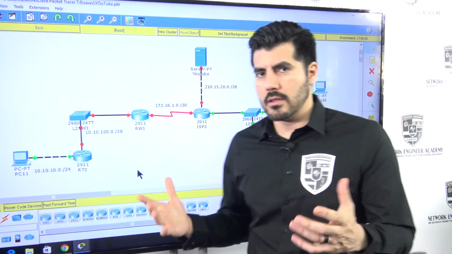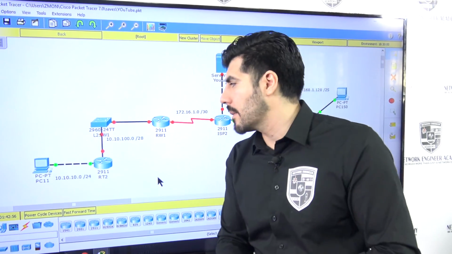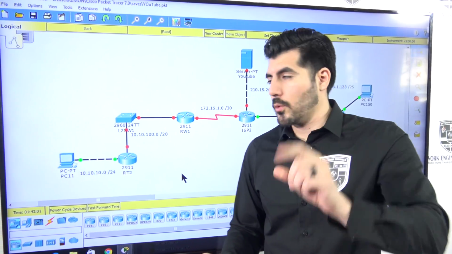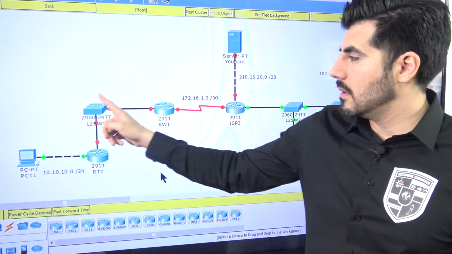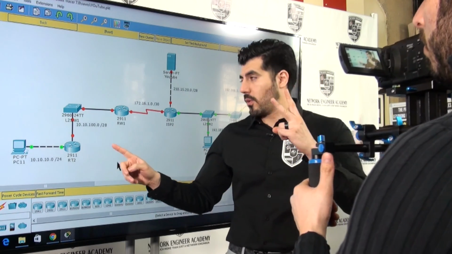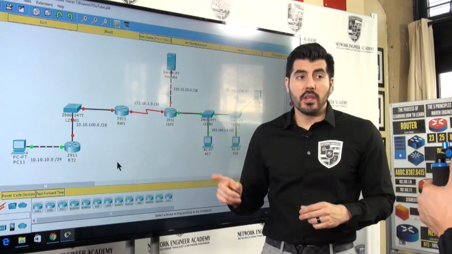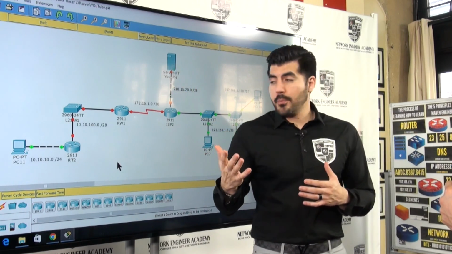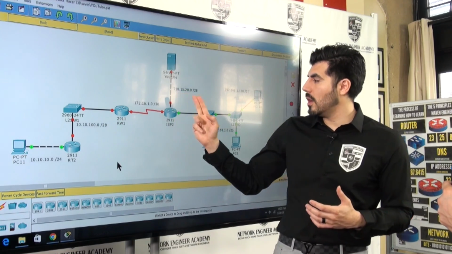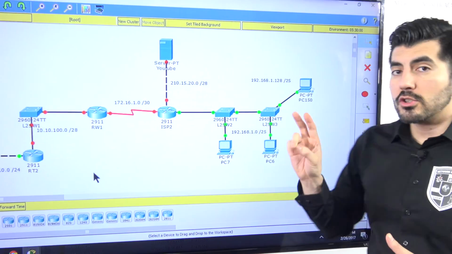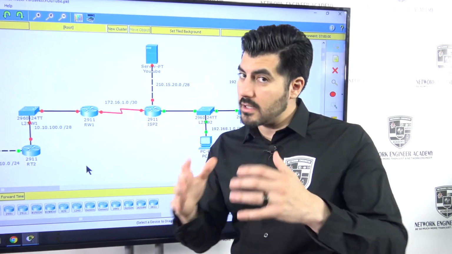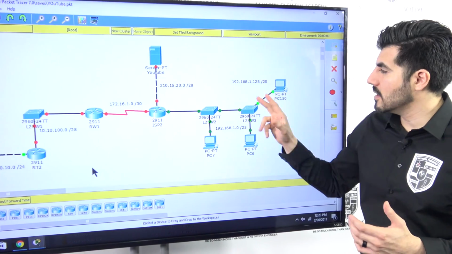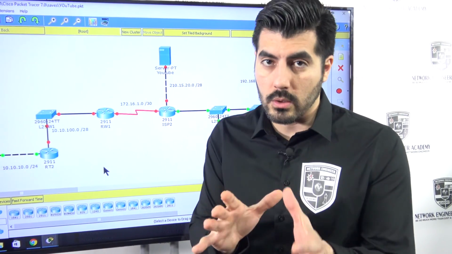And by the way, just FYI, probably you know this already, but for those that don't, right here, we have one network, okay? Right here, we have another network. So there's two networks so far. Point to point, we have another network, three networks so far. This one right here, that's another network. So far we have 1, 2, 3, 4. And right here we have two networks, right? Remember, each VLAN is its own network. So we have two. So total, 1, 2, 3, 4, 5, 6. We have 6 networks total, okay?